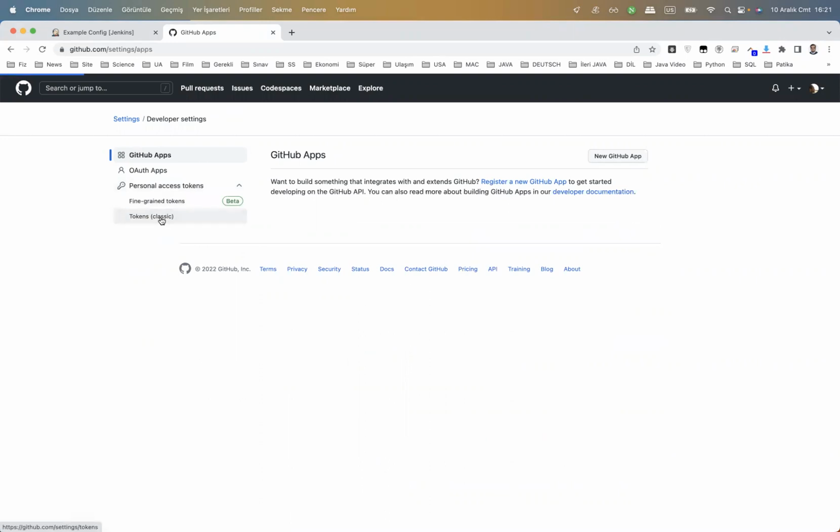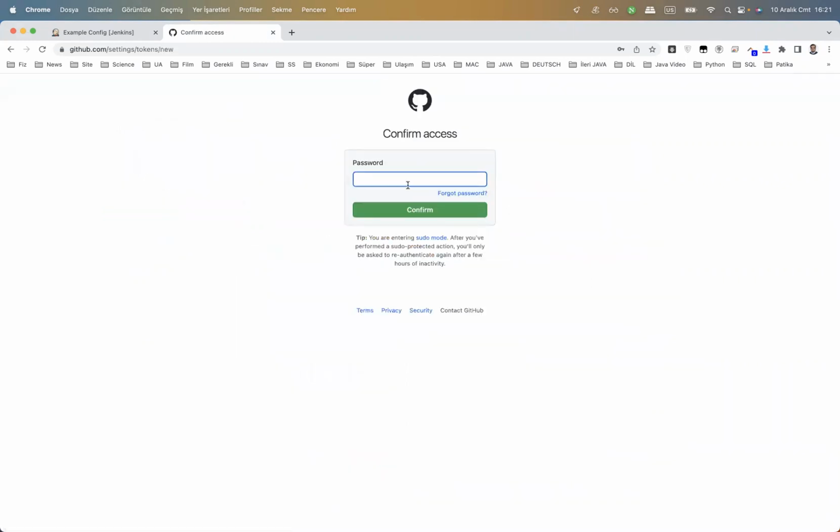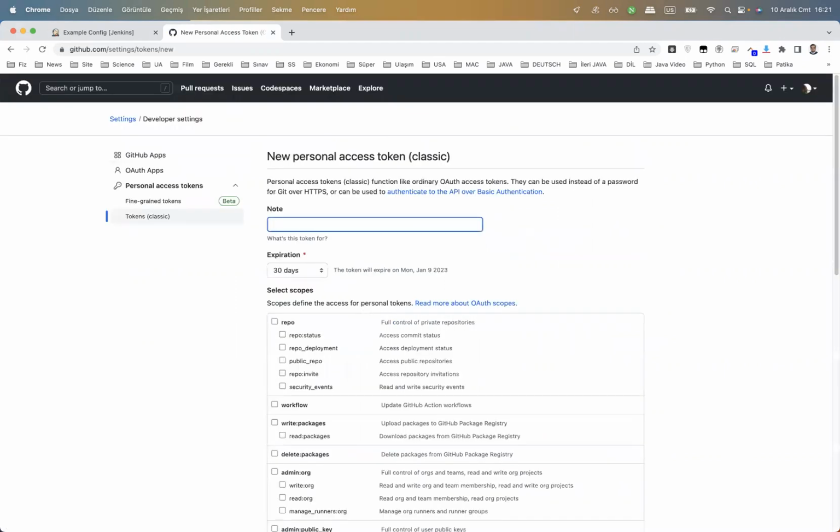It should be classic, otherwise beta tokens don't work. Generate new token with classic, and it will ask for our GitHub password again. We will give it, and give any name, for example token, whatever you want.